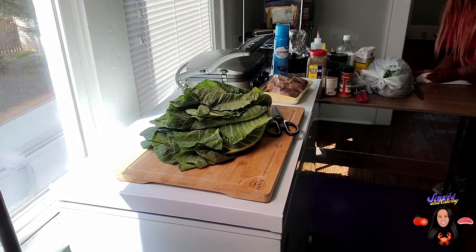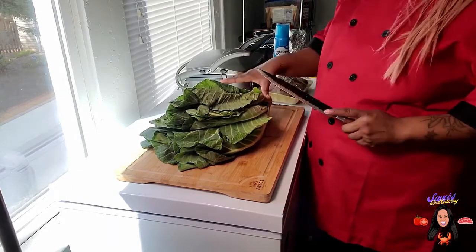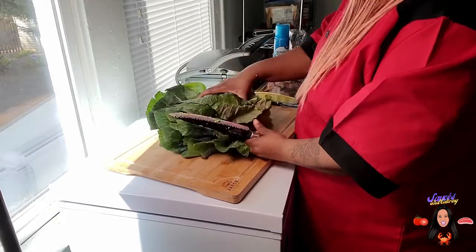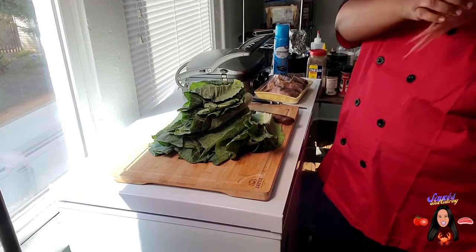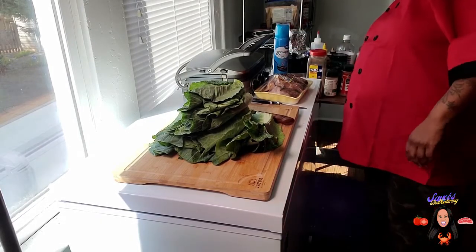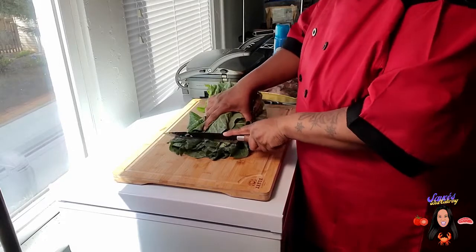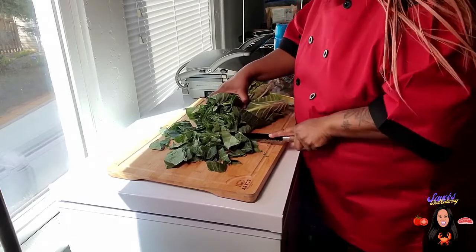So, just a few of the things I put into my greens. I personally add fresh garlic. I also add liquid smoke to them. And I also add smoked turkey parts to them. And then I usually add seasonings such as Old Bay, salt, pepper, orange pepper or lemon pepper, whichever one you prefer, and vinegar. Of course, vinegar. And to get your greens really tender a lot faster, oh, and onion powder, and also some baking soda. Not to be confused with baking powder that we use for baking, okay? You want to use baking soda.